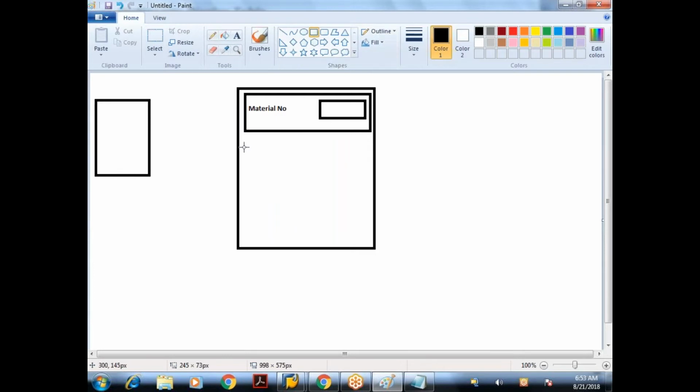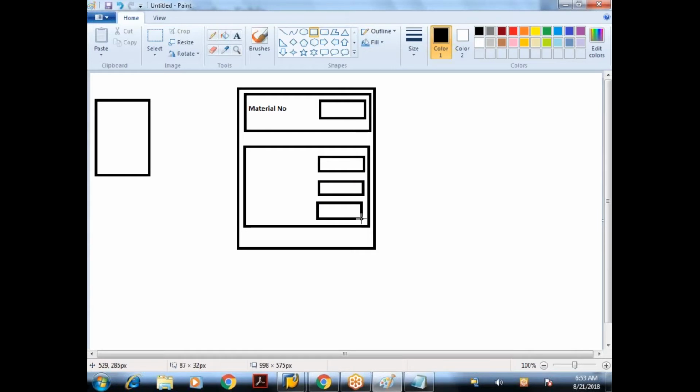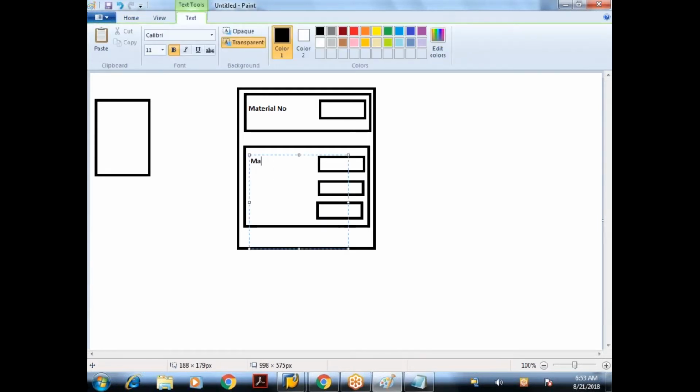And then I require another block. Here I want some fields like material type, industry sector, and then material group.